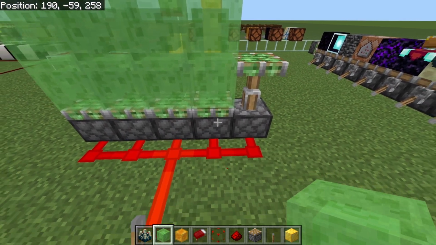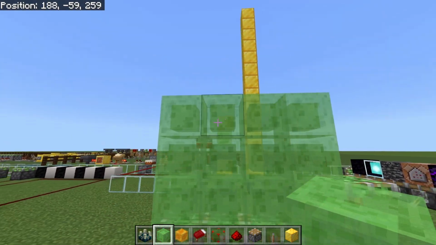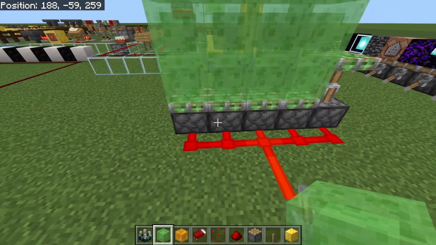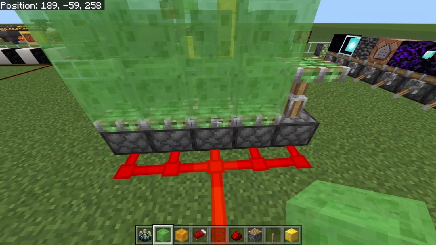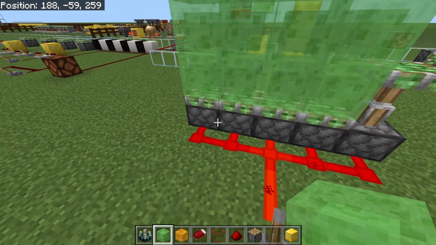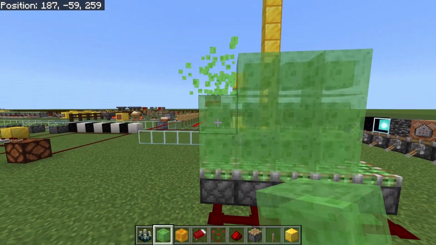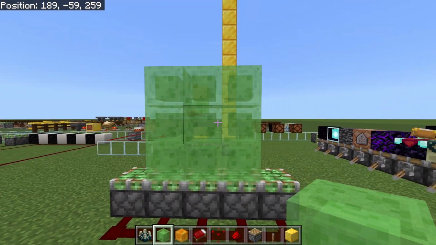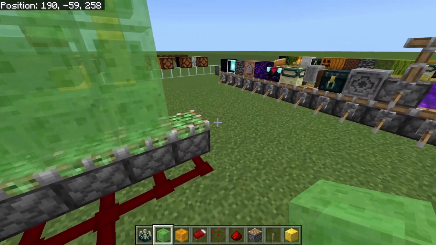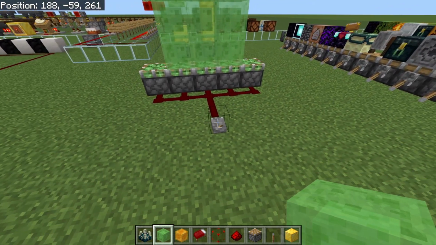So if this piston here is trying to push, it has the 12 blocks here, plus 13, 14, and 15. Same goes for here, then it's going to be 13, 14, and 15. So if we unpower this, and then we remove 3 more, now we have a total of 3, 6, 9. Because these outside blocks are not counted towards the push limit, we should be able to push it.